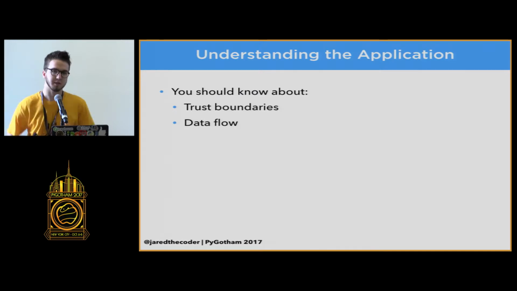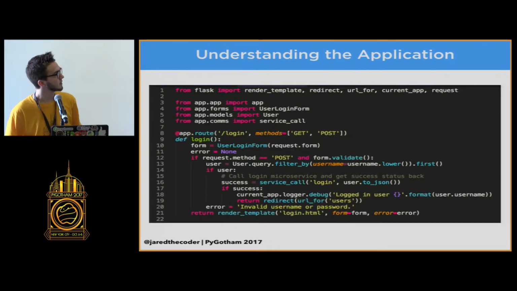So how does data flow throughout your application? In the case of Python, we have another form here, but this is now Flask. So we have a login form right here. And data flow is really fun to think about when you think about microservices. So of course, you think about data coming from your front-end application. That's obviously an area where data flow happens into a form, but we just looked at that. So what about another scenario?